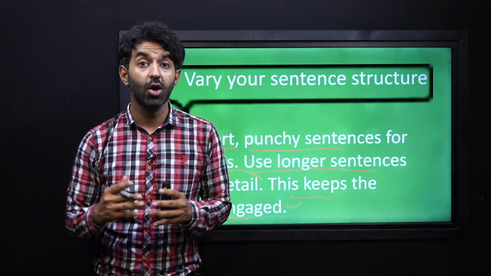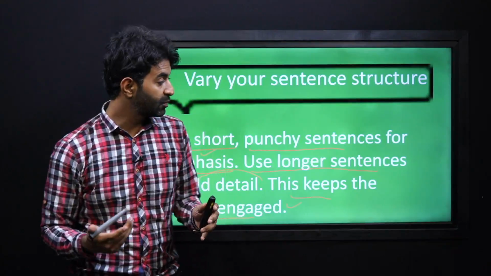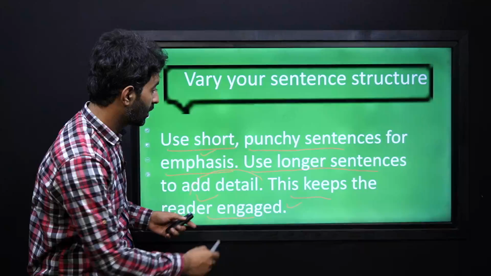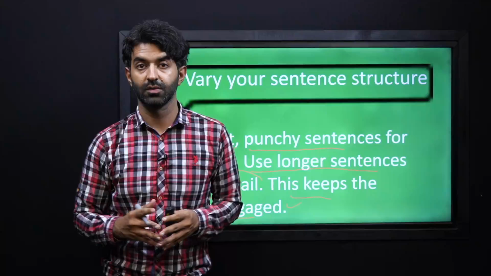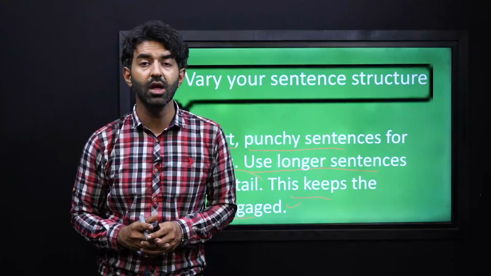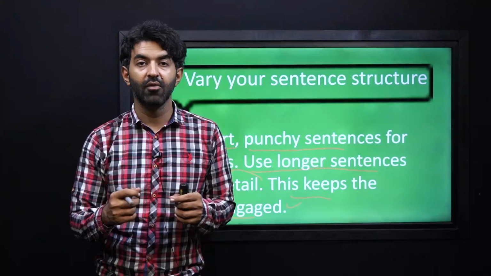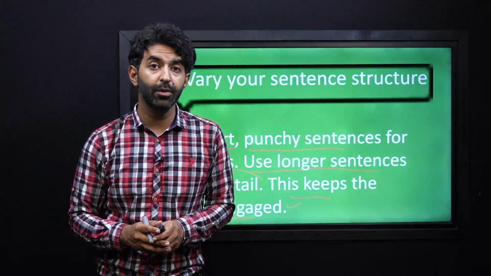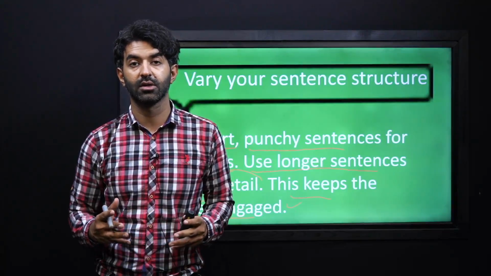We are using longer sentences, a longer structure, for explaining the details, for the descriptions. So this is how you will structure your descriptive composition. You will use short sentences for creating a very quick pace, and then you will be using the longer sentences to add detail in your descriptive composition.